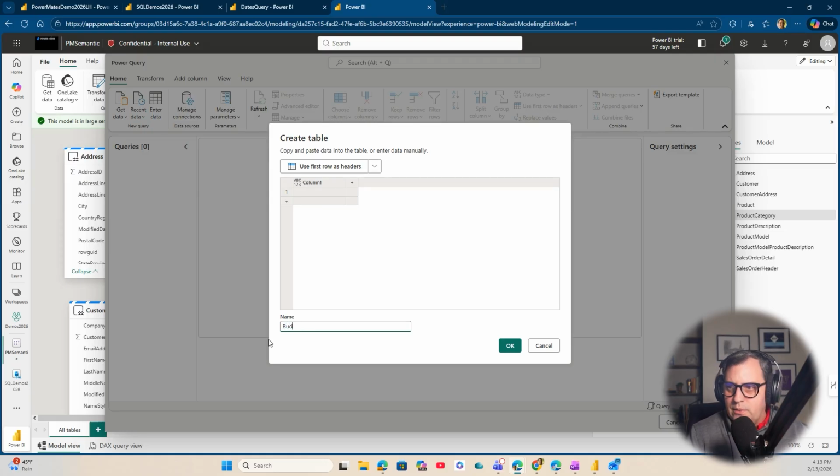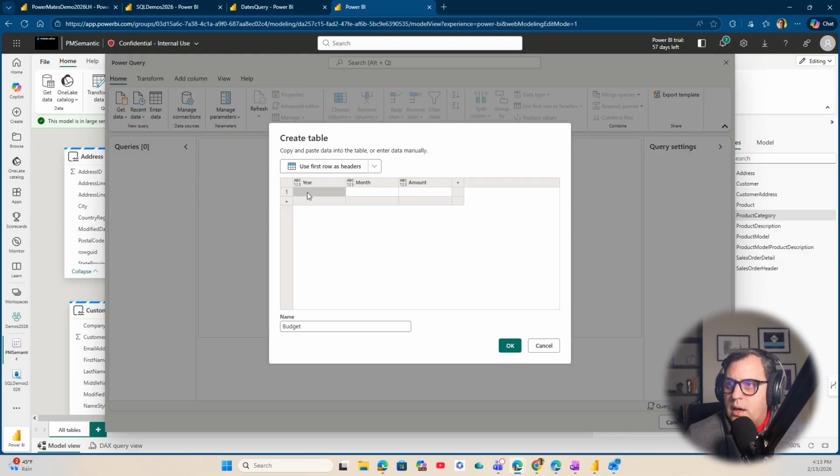In that budget table I'm creating one column for year, one column for month, and one column for the amount of that budget.